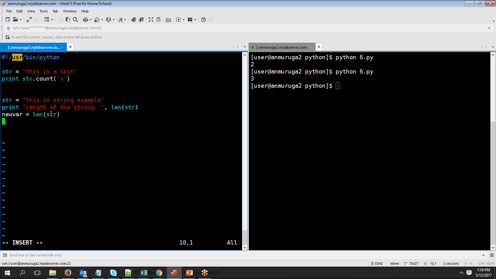now what will this do? This is again going to return the same value, but it is going to store it into this new variable. So that is how every function that you are trying to run is basically going to return some value. Now, if you use print, it is directly going to print it on the screen. If not, and you want to store it into some variable for further use, you can do it. Now, if I say print the value of new var, and I'll say new var. Okay.